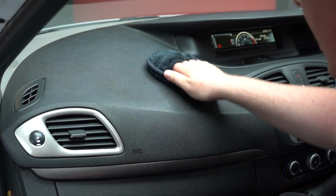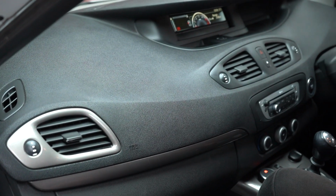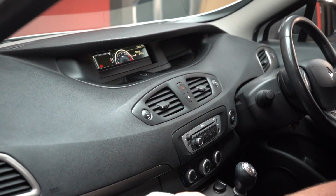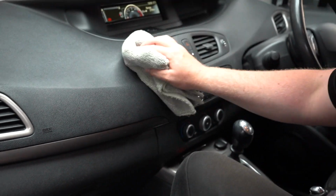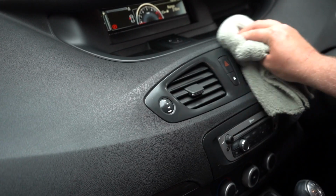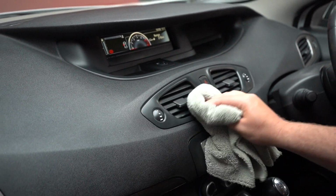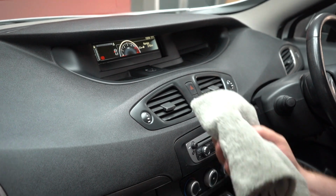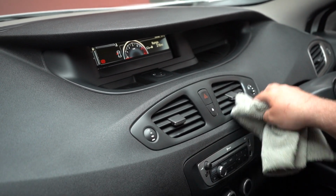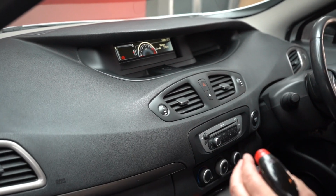Okay, so if I was applying it on a less textured surface, so for example something like these heater vents, onto the towel, work it in. So as you see, if I leave that, that will dry and leave a nice finish, or I'll give my towel a quick flip, just go over and make sure I've not left any residual product that I don't want. And there you go, simple as that.